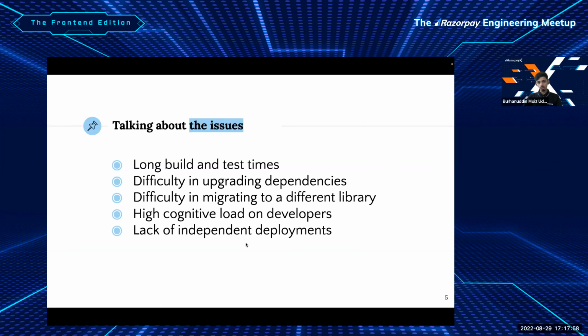And the biggest problem was the lack of independent deployments. I've discussed three products now: Razorpay X's own dashboard, a vendor portal for vendors, and a chartered accountant portal for chartered accountants. But all of these apps were still powered by one code base with one Webpack config. So if you wanted to deploy a change to the vendor portal, you make that change in the vendor portal. But since you only have one Webpack config and share one code base, it will build everything and run every test for all three apps. That is a lot of unnecessary work and inefficiency, and it obviously takes much longer as your code base grows.